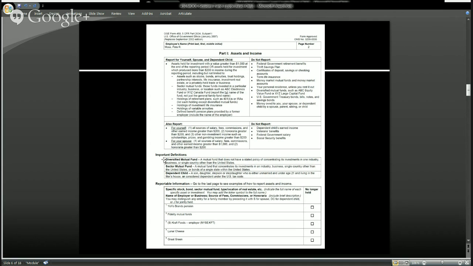How about this next entry? How do folks feel about this? What is the first thing that comes to mind when you look at entry 3? We have an indication here right after the 3. Parenthetically, we have an S, which typically indicates that this entry applies to the filer's spouse. And then we have a note that it's an employer, and that the employer is Kraft Foods. So think about what would immediately come to mind if you were to happen upon this entry. What are the first things you're going to check and want to be careful of?